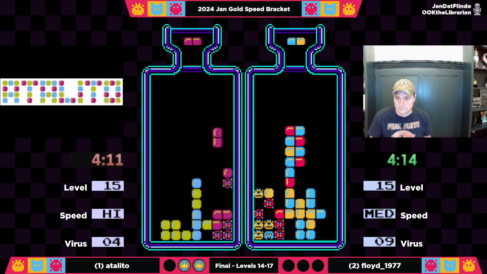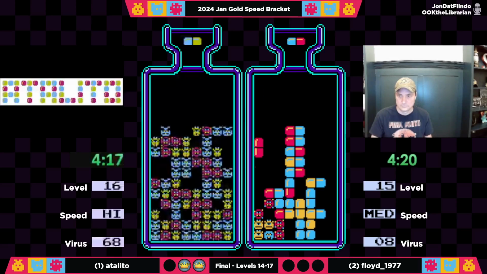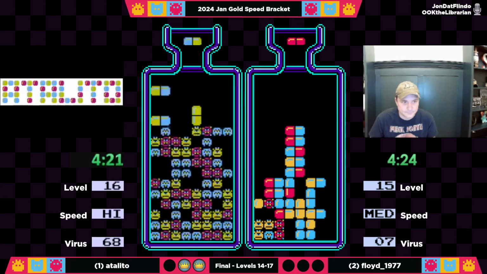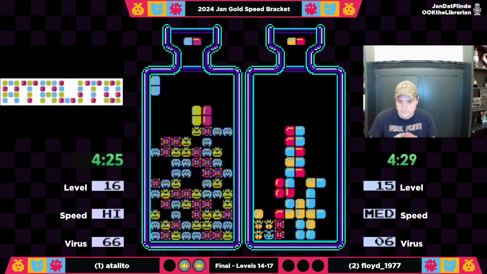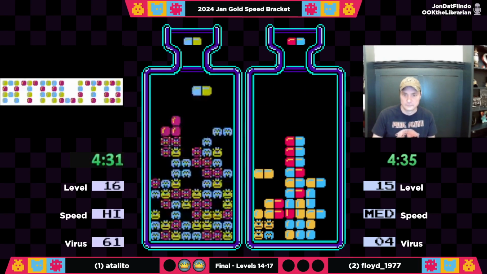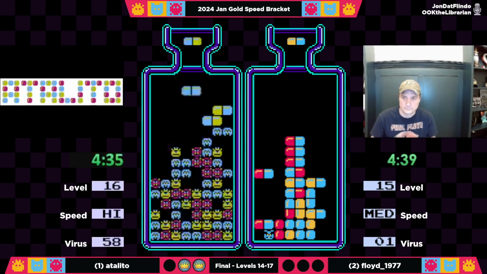Floyd needs a yellow red here. Did not manufacture one. Is just going to go ahead and take the garbage as Adelito is out at a 4:15. There's that yellow red that Floyd needed. It would have saved him this garbage that he's taking care of right now. But he's just a couple of yellows and a blue away from finishing his own level 15.